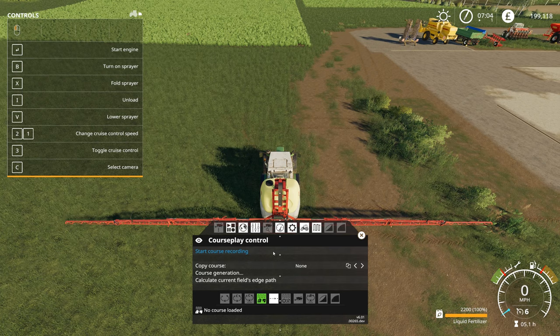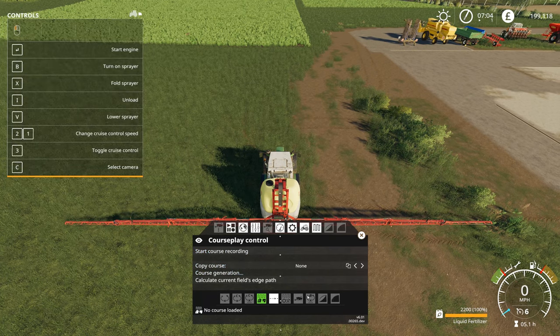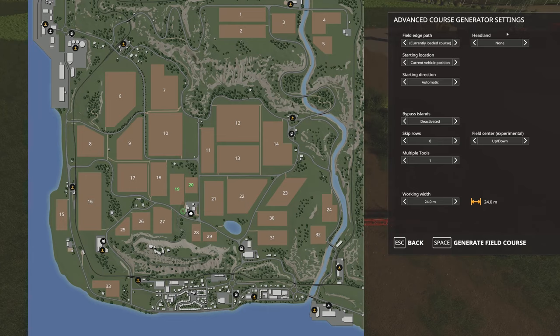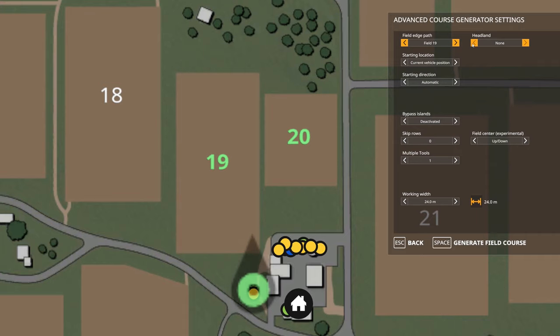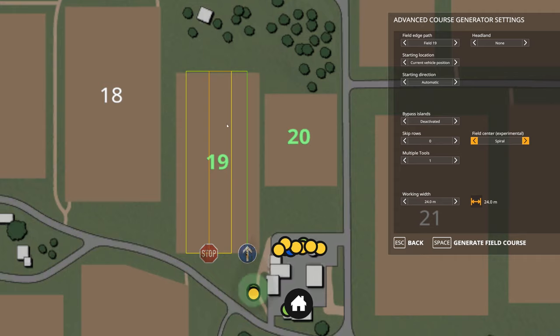We just need to basically do it with field number 19. So let's just go to course generation and let's just go to 19 and let's just scroll in a little bit. Headland, we probably won't need it in this case, I don't think, because we should just be able to do this in a couple of passes. Let's just try it with no changes. Yeah, so you can see it will do, let's just change this to spiral. Okay, so it's going to go up to the top, across all the way over here, down, cross, up, cross, down. So you'll see this spiral going on, and there are some other options as well.